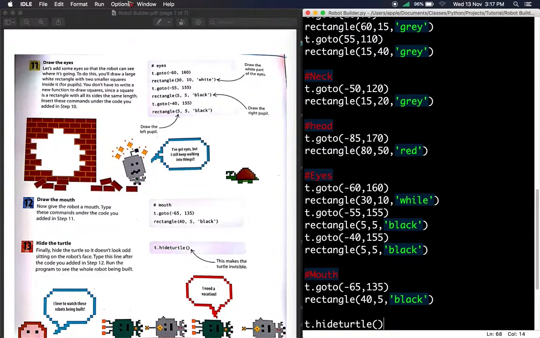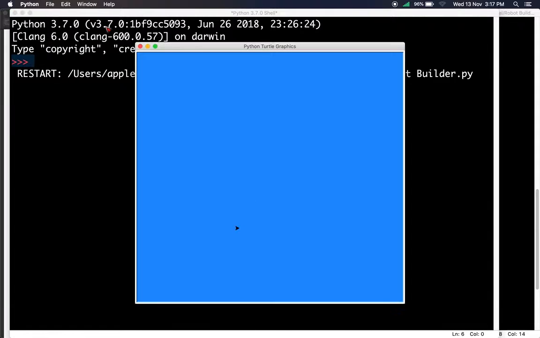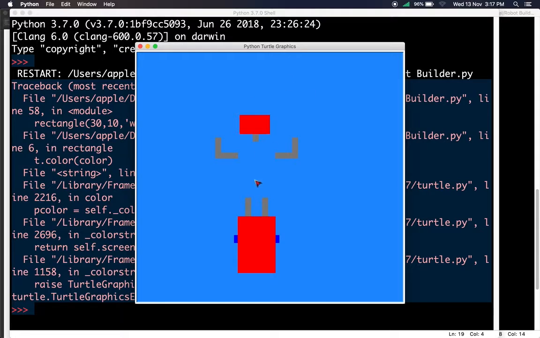Okay, save the code. Now let's run the code here again. If there are no errors, it will run. So there is no error. First it is drawing the legs, then foot, and then the legs, and then the body. Oh, something is wrong over there. So yeah, see, the body rectangle has been drawn wrongly. Okay, and then there are some more errors. So let's check the code again. I think the go-to coordinates for the body are wrong.